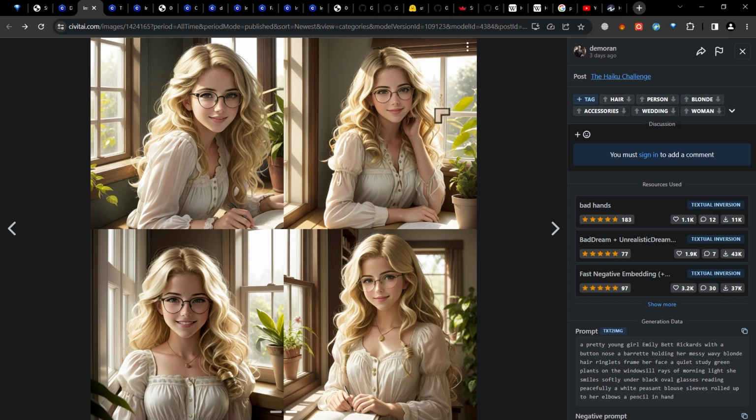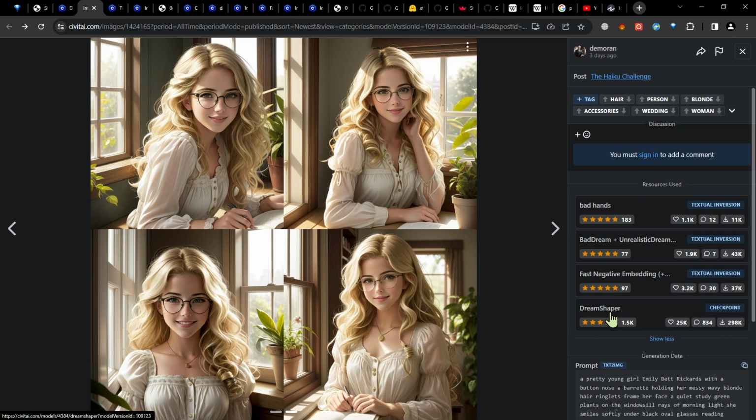If we open up the image and look at the data, you can see that it has got what are called resources used. And this means that it's using a number of resources. If we click on the show more, you can see that one of the resources is in fact the Dreamshaper model, and that's the checkpoint model.